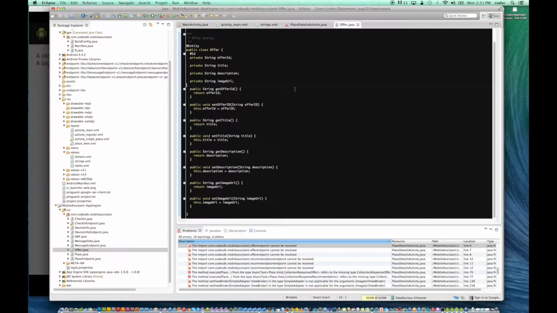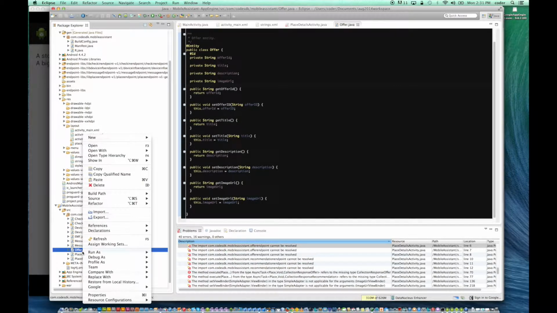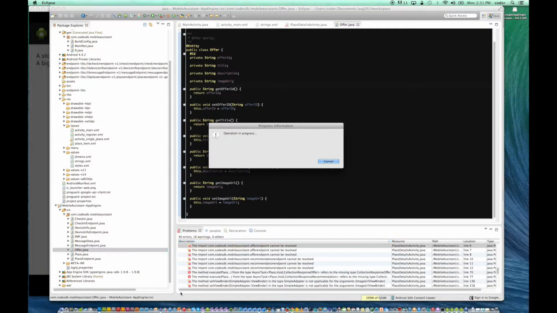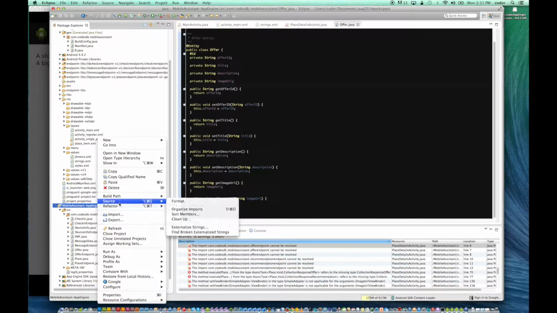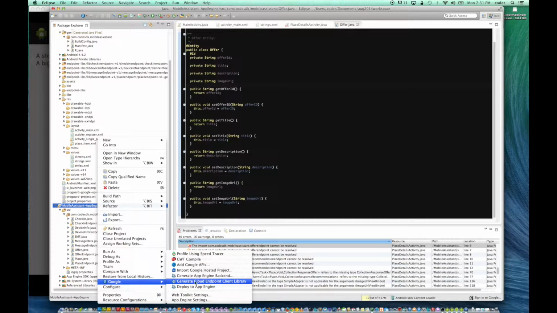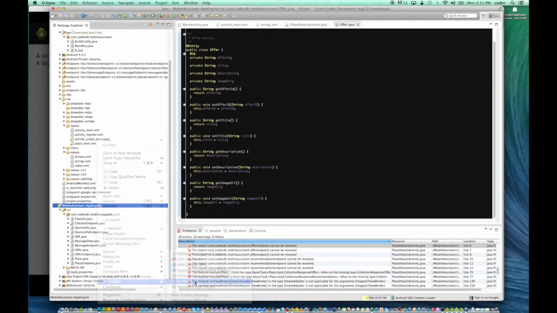Now we need to generate the endpoint class for it, and once the endpoint class is there, we're going to generate the cloud endpoint library for it.